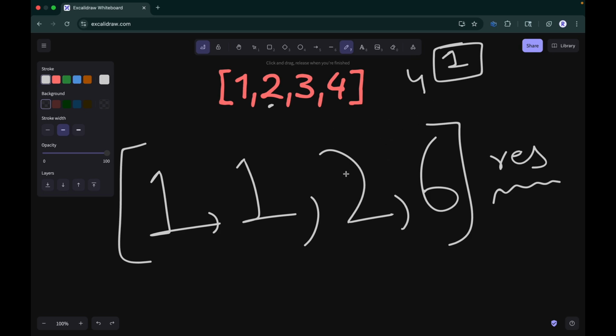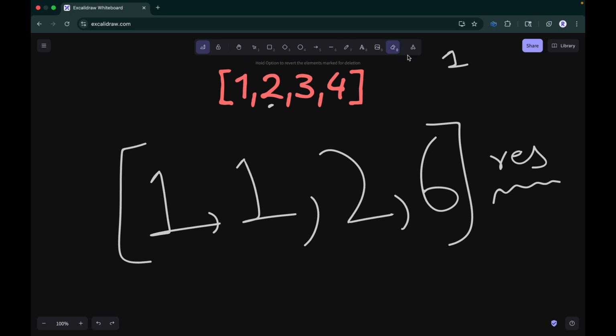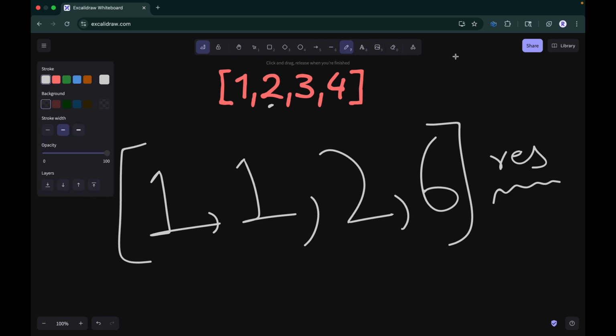Cool. So let me just ensure that we have the right things in place. I'll update the variables. So I'll erase this off. Now our answer is 4 here. And this is no longer 2. This is 2 into 4, which is 8. After that, we'll go to the next thing.